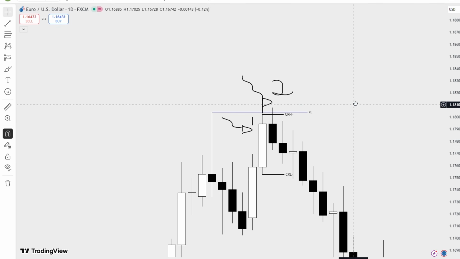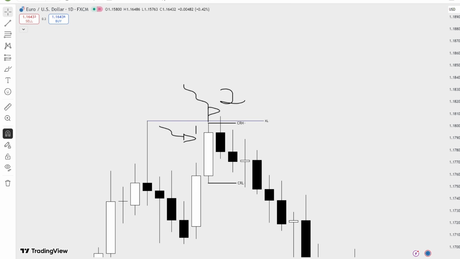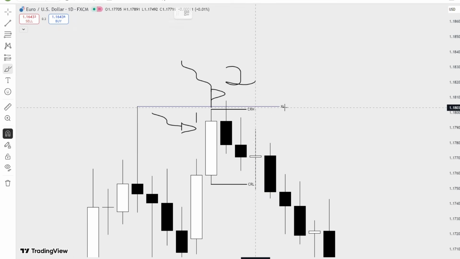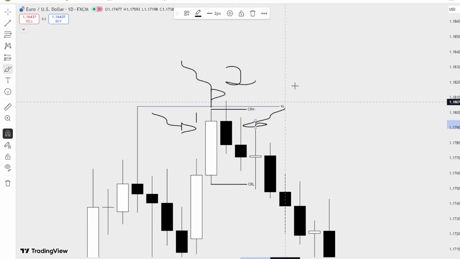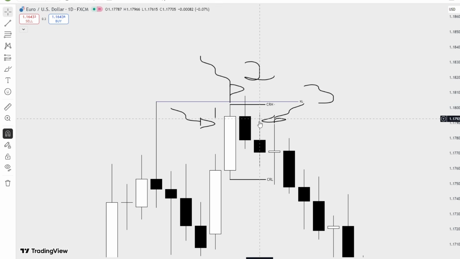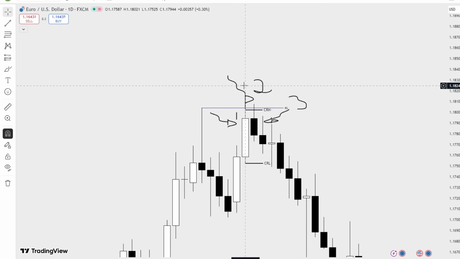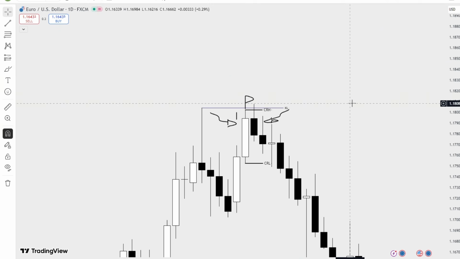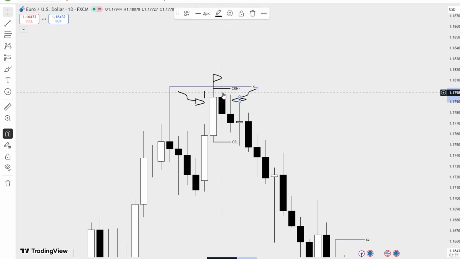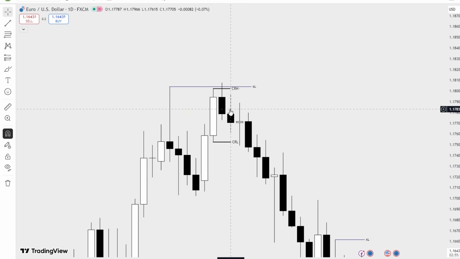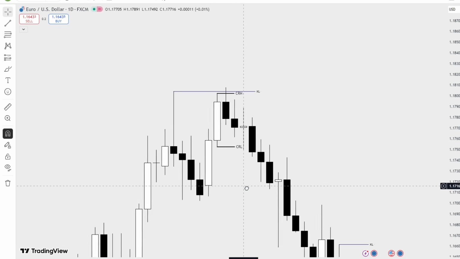And then your entry is in candle number 3, right? That is the distribution candle. And this particular example is not that clear to see the distribution candle, because this distribution candle took a little longer to distribute, but most of the time the distribution candles are going to be heavy candles, right?